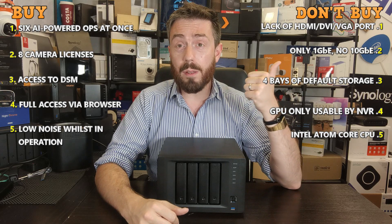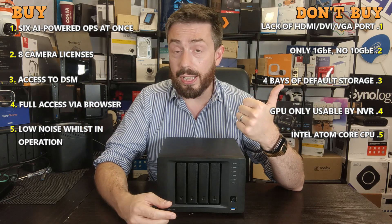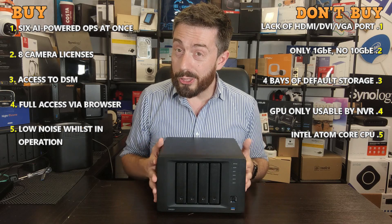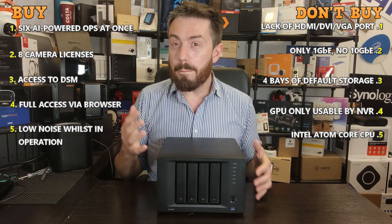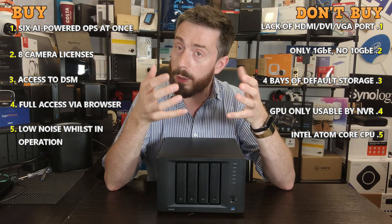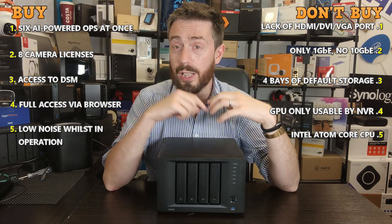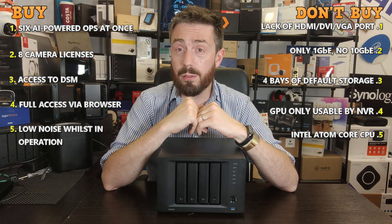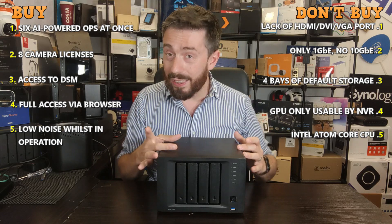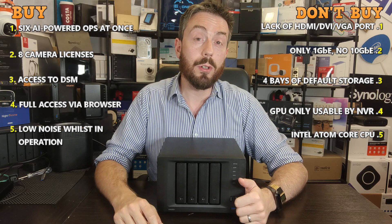Reason five: the CPU. This device uses a quad-core Atom processor — the same architecture found in many 2017–2019 Synology systems — yet this is a 2021 device with a GPU card. Much of the Synology lineup has moved to the AMD V1500B, and that Atom CPU could act as a bottleneck, especially when running DSM applications alongside surveillance. The 8 GB of RAM is acceptable for default use, but the processor pairing with a GPU at this price point is a notable weakness. A better CPU should have been included given the system's premium positioning.